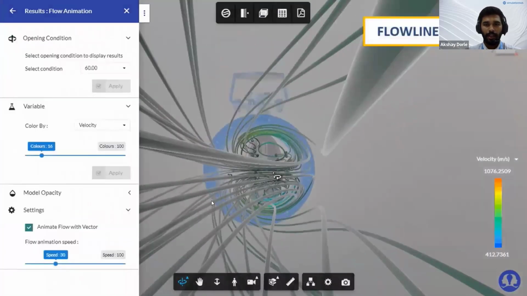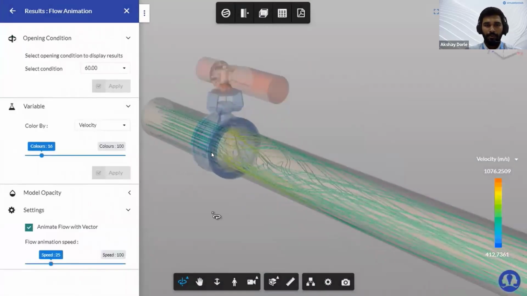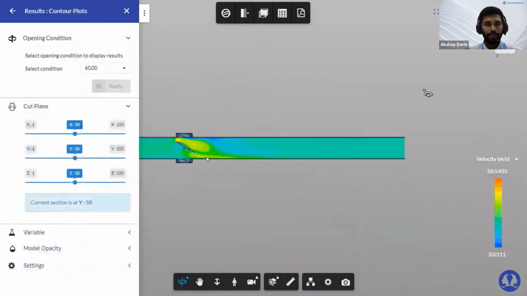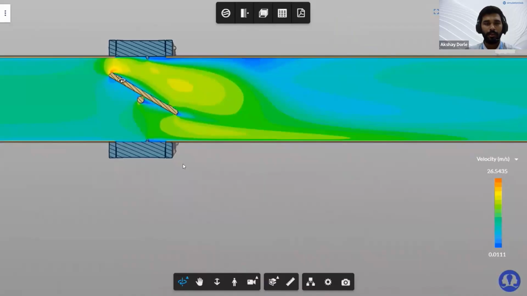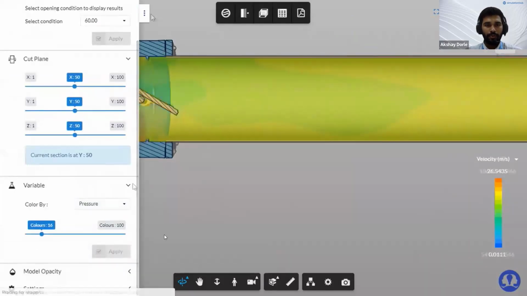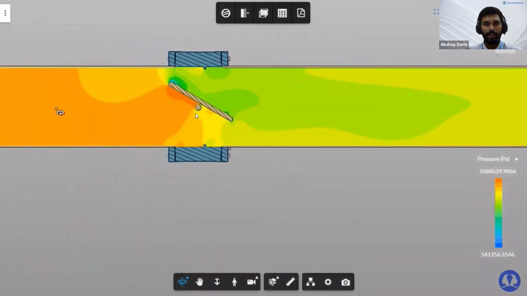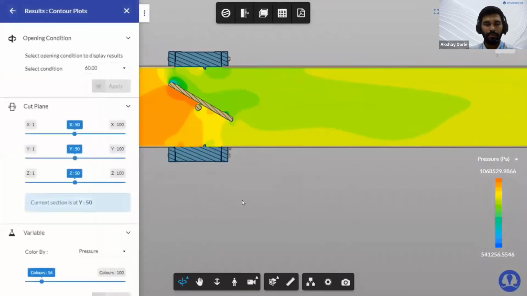And since the tool is a CFD tool, it's powered by APS, and we can visualize all the contours and the streamlines. We can get very wonderful insights from these as well. We can see where the flow is accelerating, where it's stalling. We can choose velocity contour. We can even choose the pressure contour. We can see, okay, this is the region where a high pressure zone is getting developed. On the backside, it's a low pressure zone, so it could be susceptible to some cavitation. Even features like the stoppers or the seat can impact the CV of the valve.